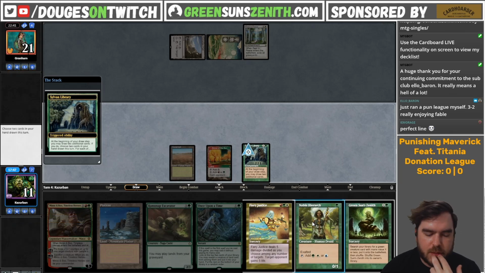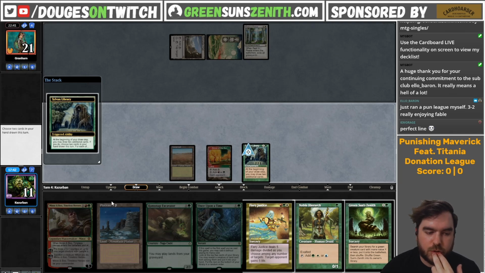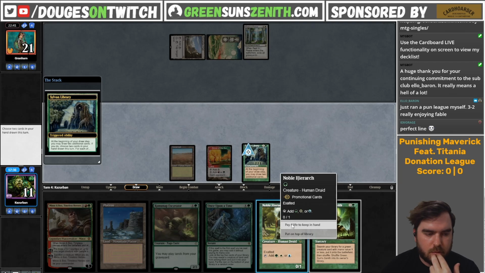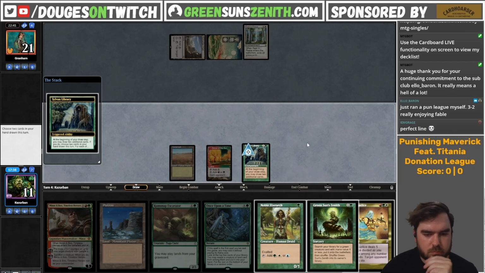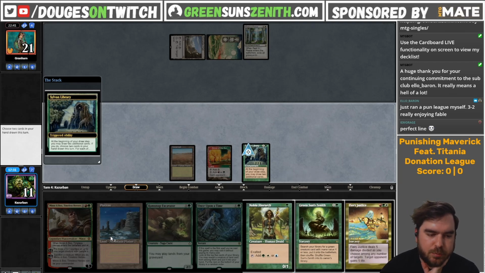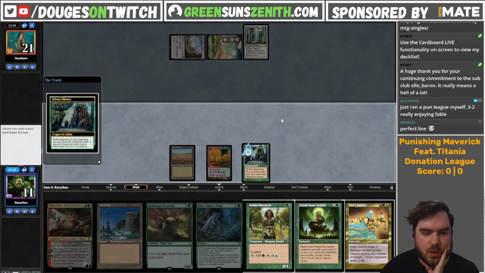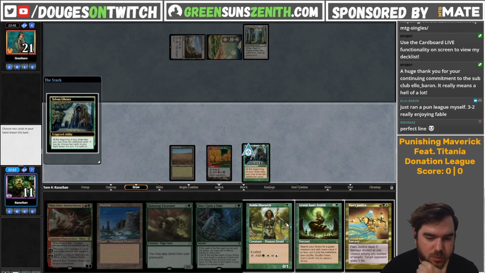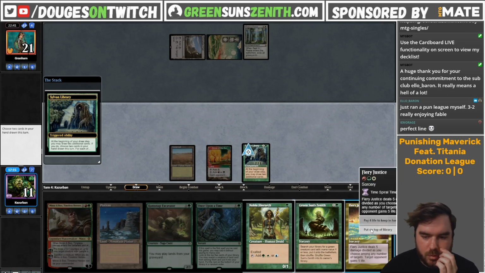I don't mind ramping here to get closer to Minsk. So we can actually go put back the Fiery Justice. My line is play Plateau and Savannah, go and get a mana dork, and then Noble Hierarch get a mana dork. And then, yeah, play Noble Hierarch, which gives me access to 5 mana next turn, potentially. I think I'm okay with that.